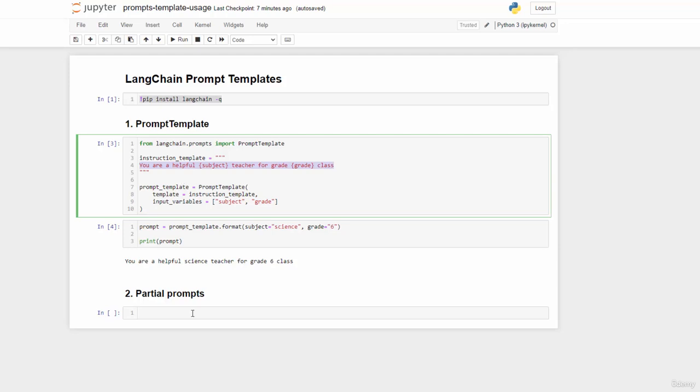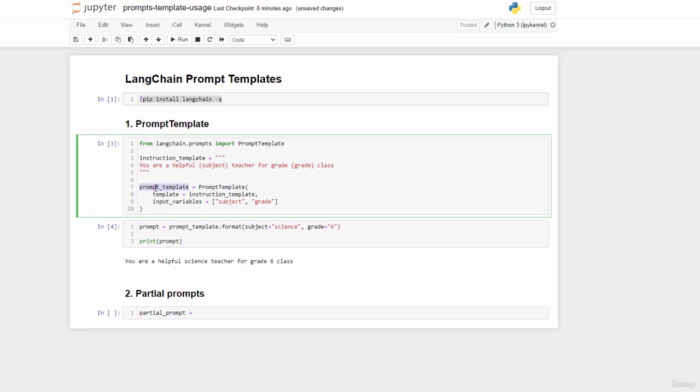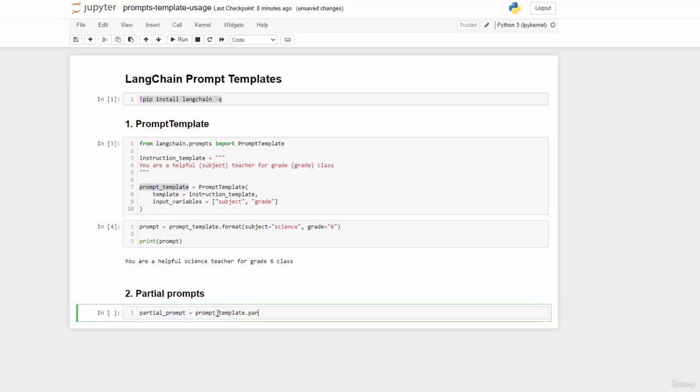In this case, the partial function can be helpful. So let's create a partial template by saying partial_prompt equal to, we will use the existing template and call the partial function on it. We'll pass the value for just the subject, and this will create a template.